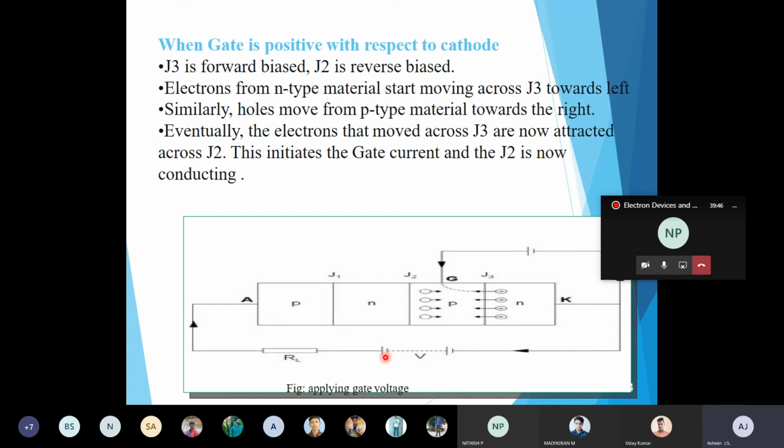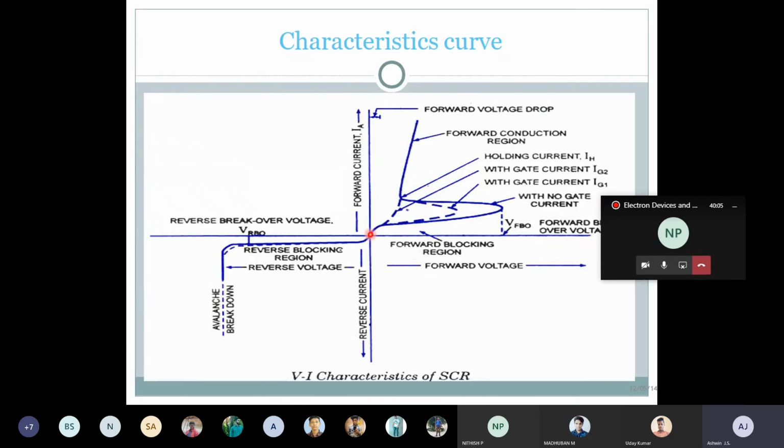Otherwise, if I want normal function, I will give a lower voltage, so that if I give 2 volt or 3 volt here, the conduction will occur from anode to cathode with the help of a small gate voltage. Okay, so that is what is mentioned here. The characteristic slowly comes like this, and when I reach the breakover voltage, the resistance becomes negative, so that the voltage becomes less and the current flow becomes higher.